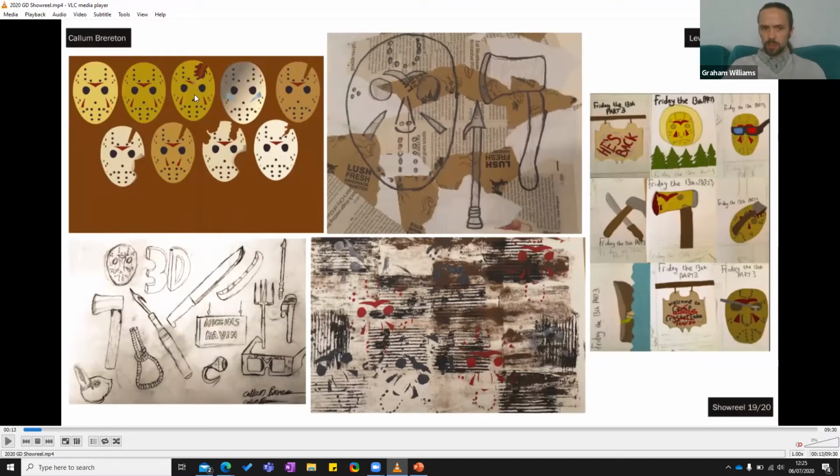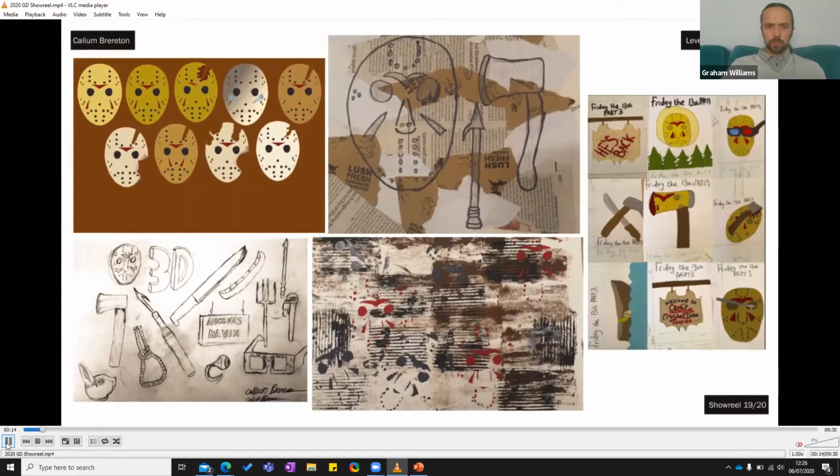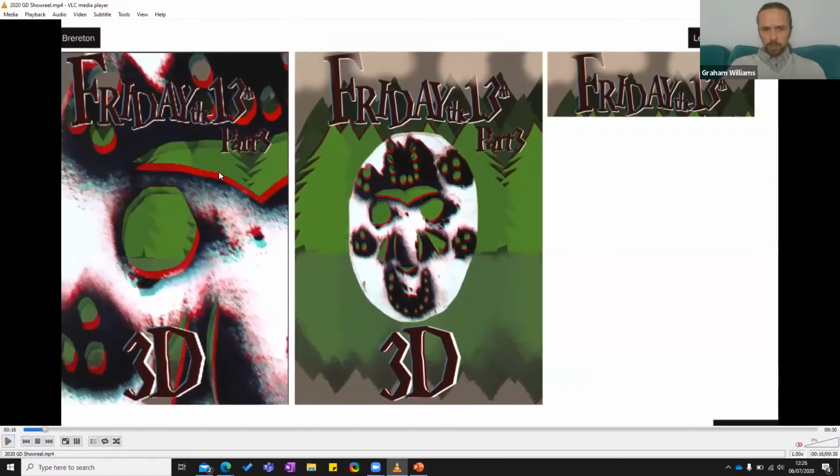So digital artwork up here, digitally colored in traditional artwork here, and then purely traditional, so sketches as well as ink and masking here. Textured versions there, so different surfaces applied and then sketches over the top mixed in with ink. And then as we move forward, they've been digitally colored and altered, and then 3D anaglyph versions produced to create that old 3D red and blue glasses version there.